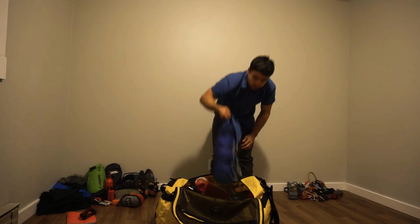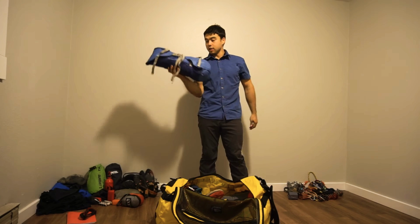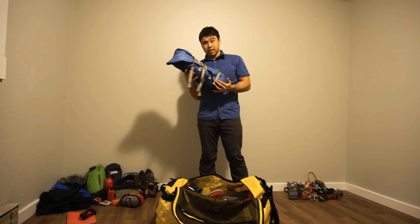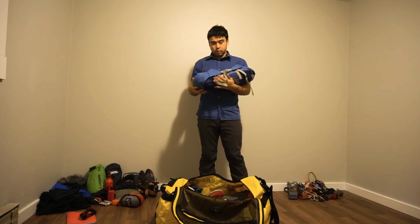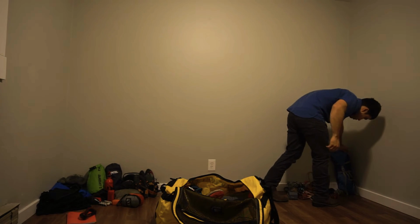Here's my rope. I have a 70-meter Petzl rope in here. It's a 9.2 mil. I keep it in a compression sack. It keeps it really, really tight. It's really nice for storing and shipping. If you're tossing it on an airplane or throwing it in a truck, when you don't have a tightened up rope, it can be about twice the space. There's a rope.